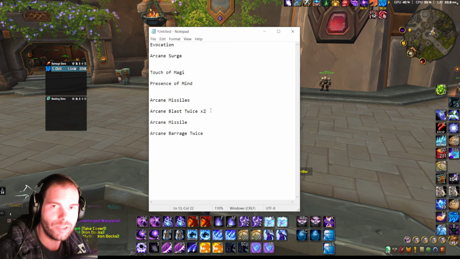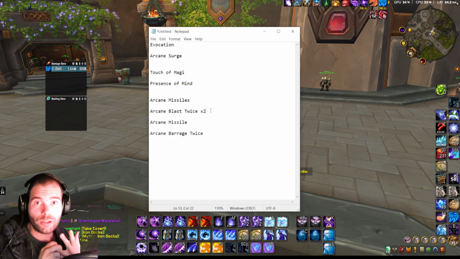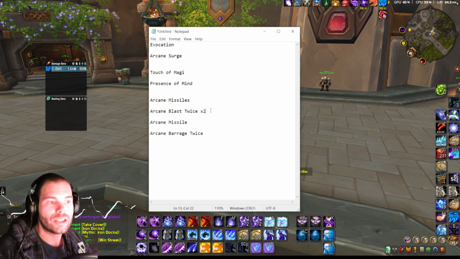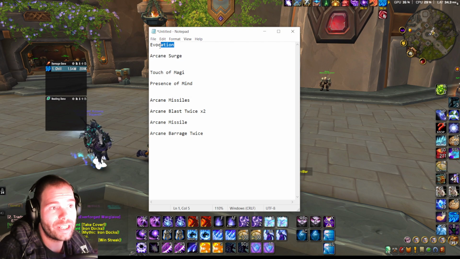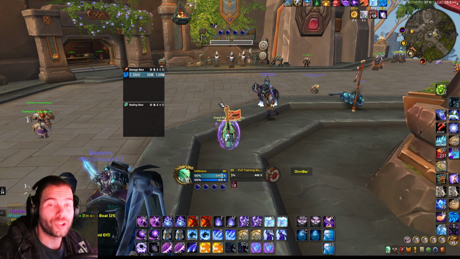Every time you use Arcane Missile, you get that proc, Nether Precision, which makes your next 2 Arcane Barrage or your next 2 Arcane Blasts deal 20% more damage. Super important, because your whole window where you're dealing the most damage is when you have Touch of the Magi active, you've got Arcane Surge and Evocation, right? All right, so let's get into the full burst rotation.